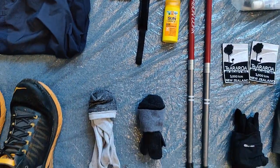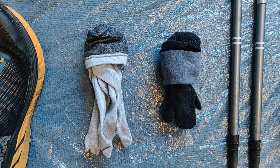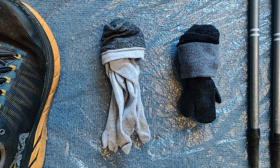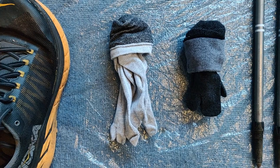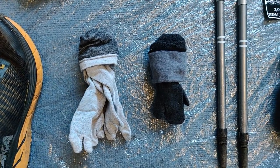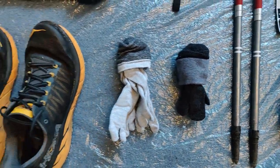Over to the bottom, I've got my cool Injinji CoolMax liners. I'm trying these out actually. I've had the merino wool ones for quite a while, to the extent where I've worn out a pair, and I wasn't too impressed with the durability of the merino wool ones. But apparently, a lot of people recommend the CoolMax, so the synthetic fabric is supposed to be longer lasting. So I'm trialing those right now. On top of those, I'll be wearing some Injinji trail socks. So they're like shorter ones.